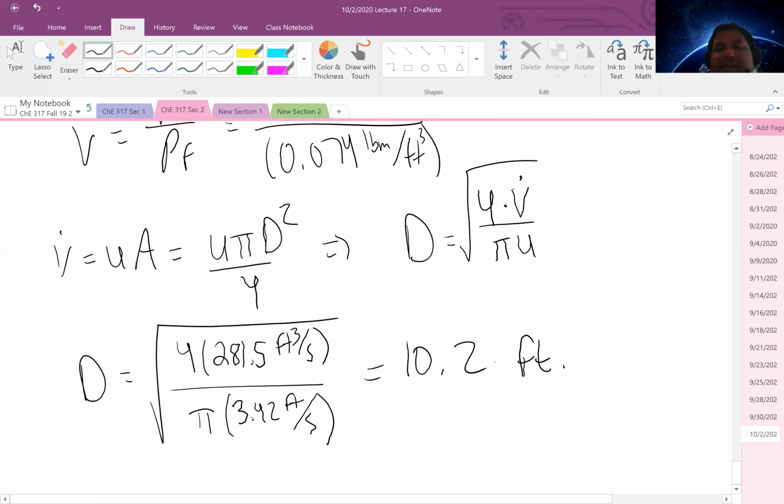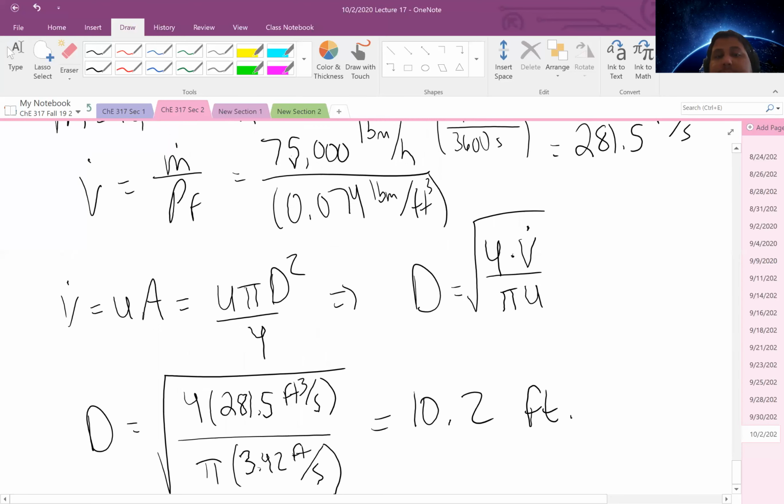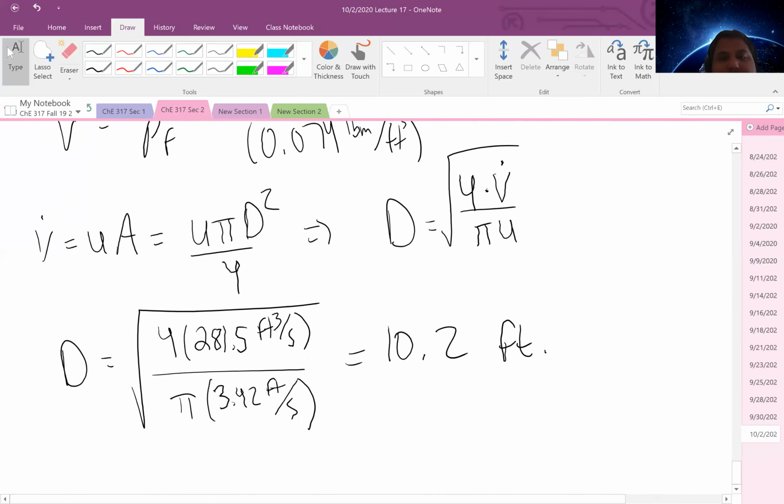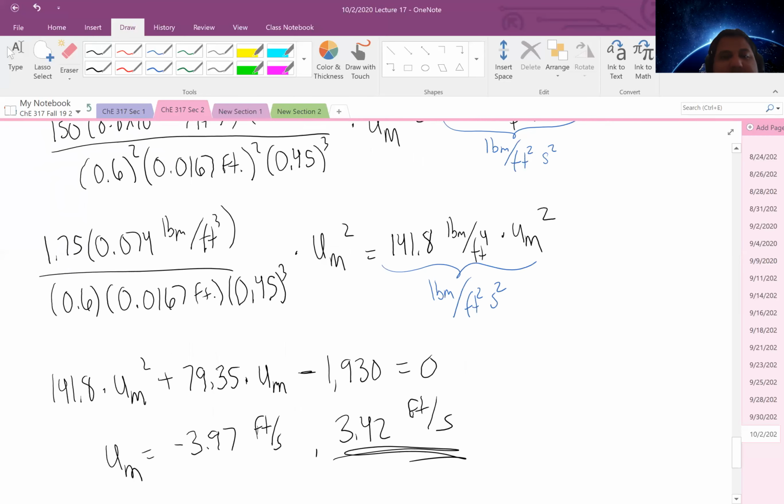Anything beyond that, it will exist as a packed bed. Anything below that, our superficial velocity will be much higher, so you'll either end up as a highly fluidized bed or could run the risk of washout. Any questions on this example or the discussion of fluidized beds?